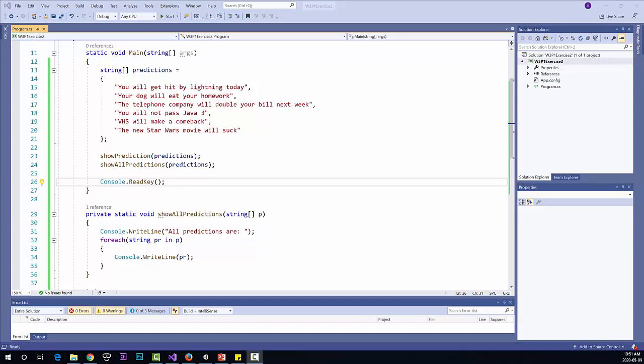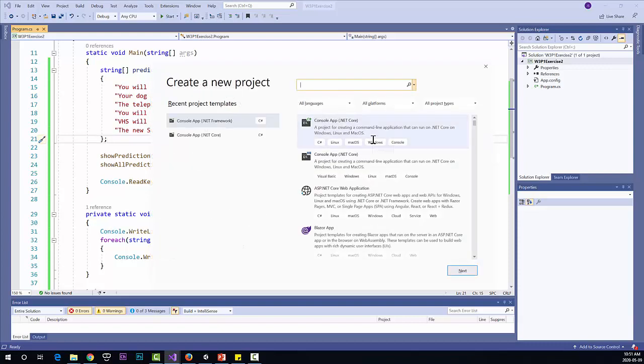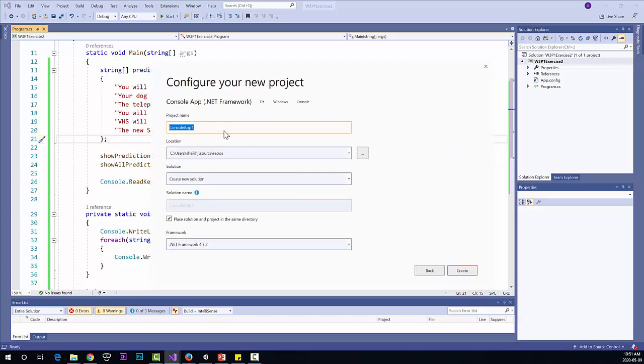Now let's move on to exercise 3. Or rather, I'm going to let you guys practice exercise 3, 4, 5, and 6 on your own, because I think we've done enough examples of basic arrays in here, with ints and strings, that you have enough to work with. We're going to jump on ahead to exercise 7 and jump into collections at this point. So I'm going to create a fresh project. All right, in console app, I'm going to call it W3P1 exercise 7. All right, hit create.